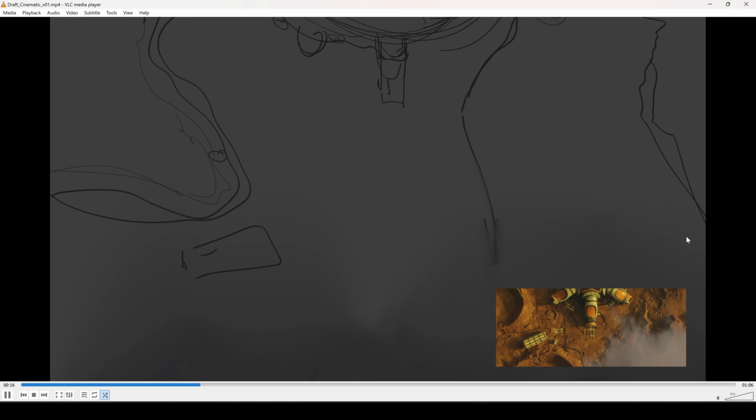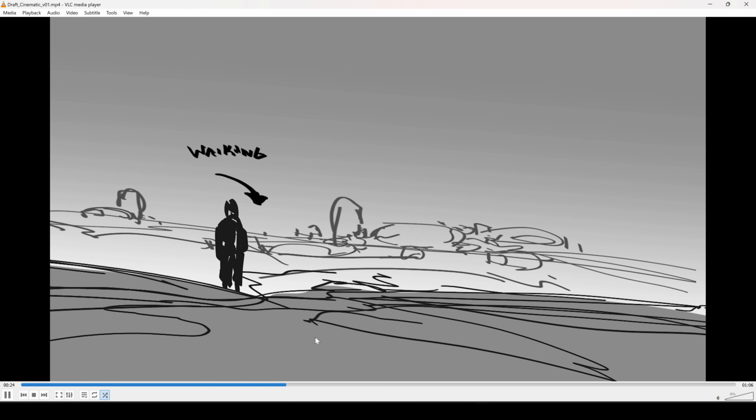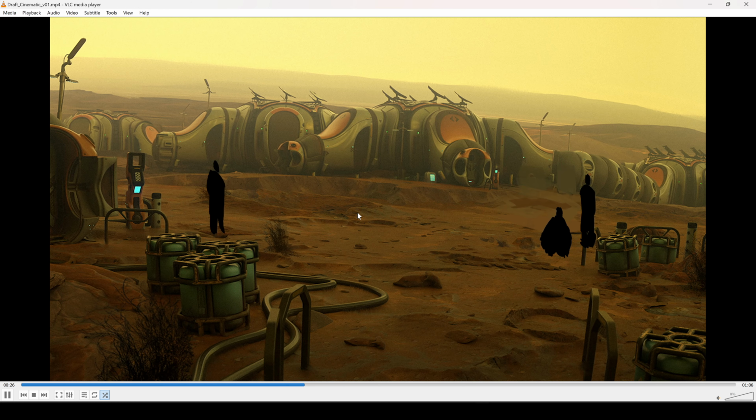So you can see this is the first shot. This is the shot that is opening with the clouds, and I wanted a shot here to see a settlement in the background and have a character maybe walking, and the camera is flying through or zooming in. This was probably the first shot that I did once the base kit was almost complete. And so I wanted to start getting some images done.